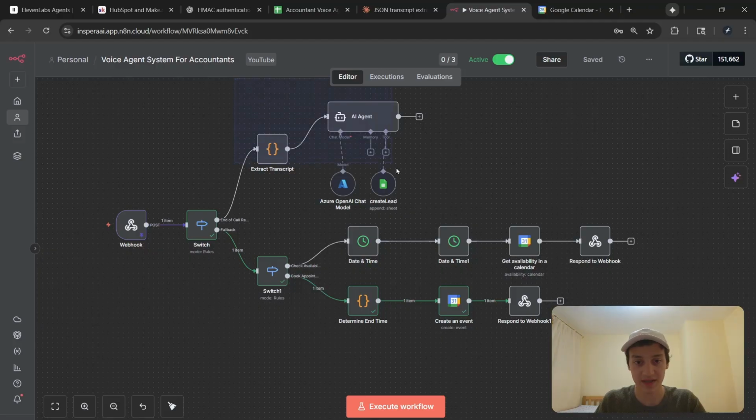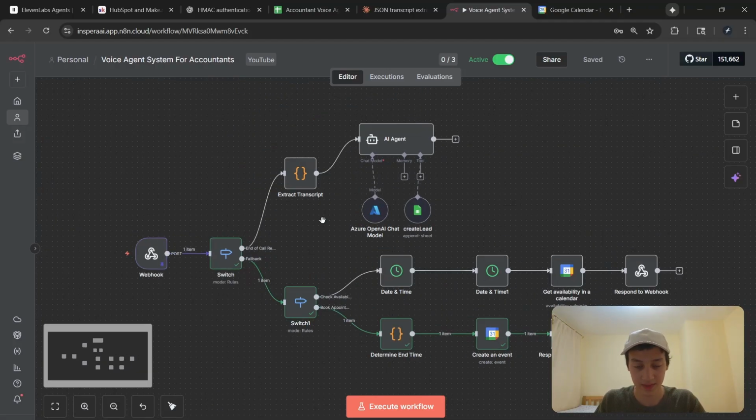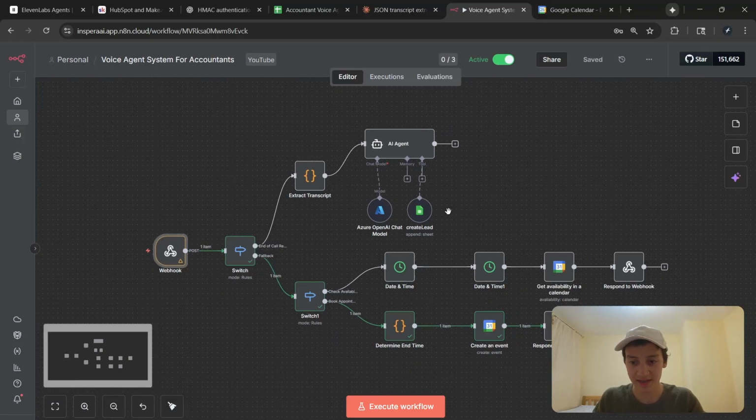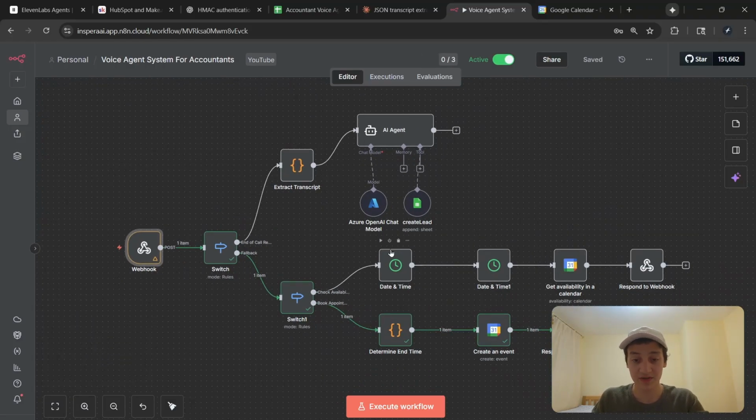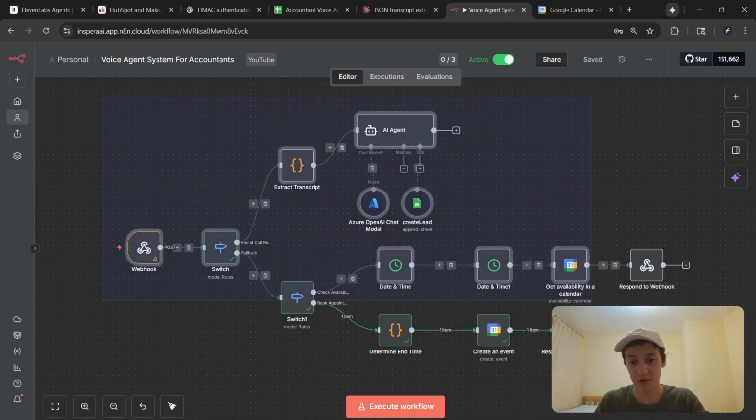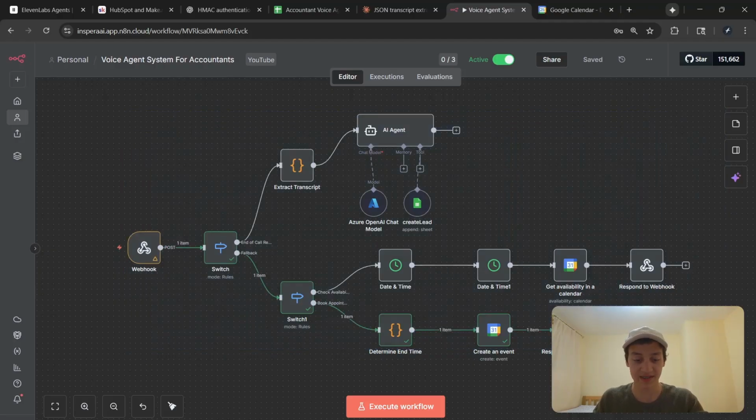This system goes ahead and creates the lead from the end of call report, books people in using Google Calendar, and is overall pretty solid. We've gone ahead, tested it, and ensured that it works without really using any AI in the backend besides this AI agent that goes ahead and creates the new lead, and just because we need it to be a little bit more flexible. But with this setup, I hope you can see how powerful of a solution accountants can actually get with voice agents, because it saves them a lot of time, it makes them more efficient, and it saves them a lot of money. They don't have to be on the phone, they don't have to hire anybody else to be on the phone, and it just goes ahead and schedules those consultations for them.